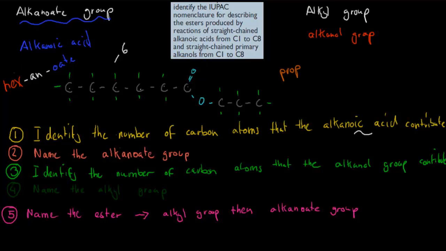And then all we actually have to add is a yl. This yl is a suffix, which our alkyl groups get. So that's what you should know when it comes to changing the nomenclature when they're joined together as an ester. And we're actually going to cover how esters are formed in two videos' time. But this is just how we name them. So in this case, we've got the hexanoate and the propyl.